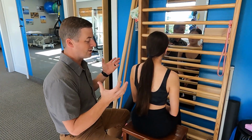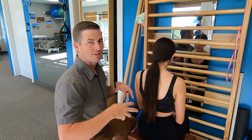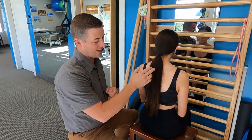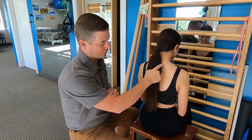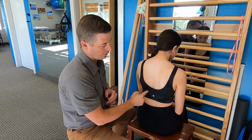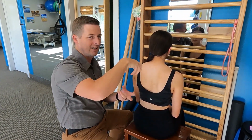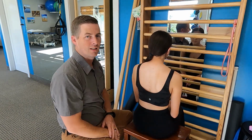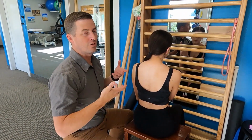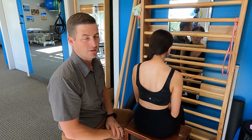So with Schroth exercises, we do a lot of elongation. So we want to take the spine and elongate it. Madeline has an S-type curve, so it goes to the right in the thoracic and to the left in the lumbar. If we grab both ends of the spine and we pull, it elongates the spine and we get less of a curvature because of that. So that's why elongation is a big part of the Schroth method and other approaches to scoliosis.